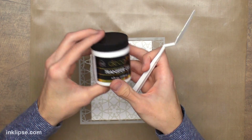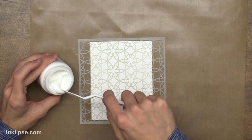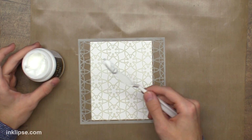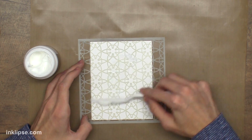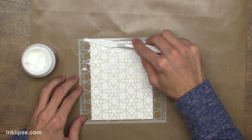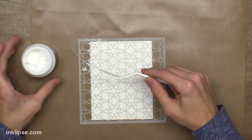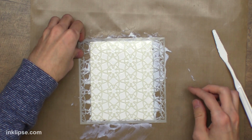So I'm going to use the transfer gel here. This is going to transfer through the laminator. I'm just going to grab a little bit underneath, and especially with this kind of paste where it's super liquidy, it's good to have this kind of adhesive underneath your stencil like this. And then let's see how my stencil did.